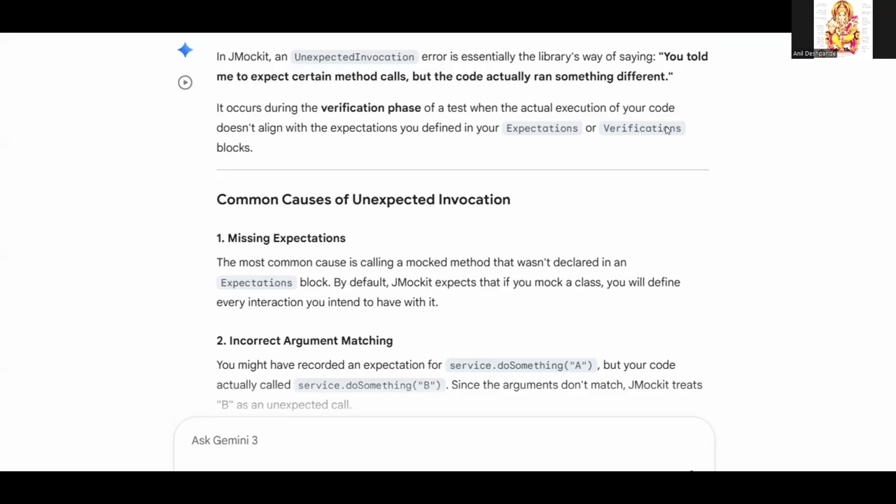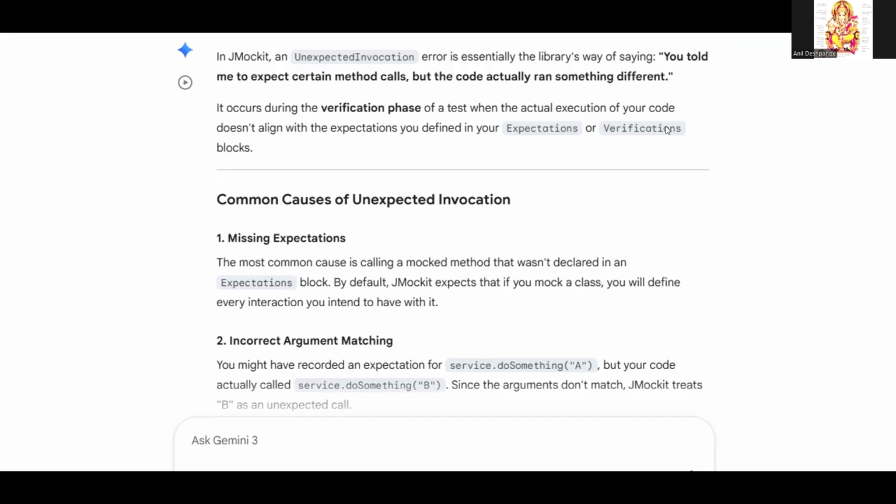Generally, when you start verifying, you say this object is there, this is the method I'm going to test, and these are the dependencies, and this is the way you do mocking. Then in JMockit, as I told you, you have expectations and you can also have verifications.